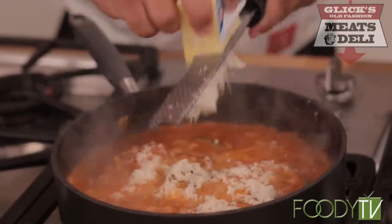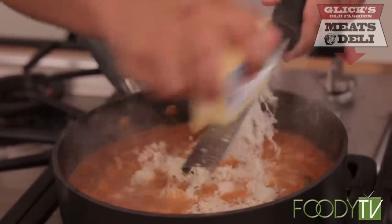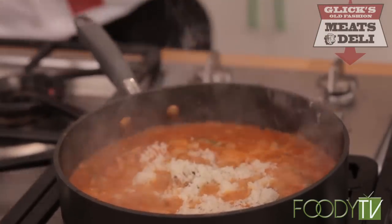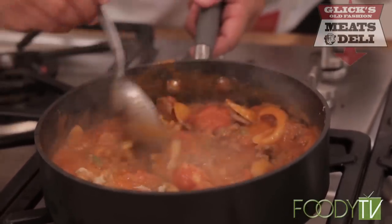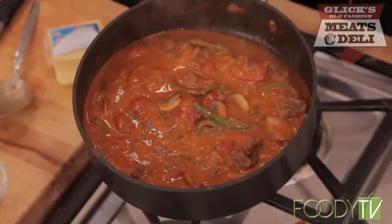We want to use a lot of it. Right there. I'll get my spoon one more time. We're going to mix it around. And here we have it, my bison bolognese. Untamed, but very real.